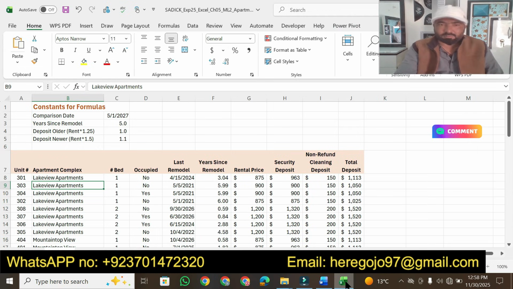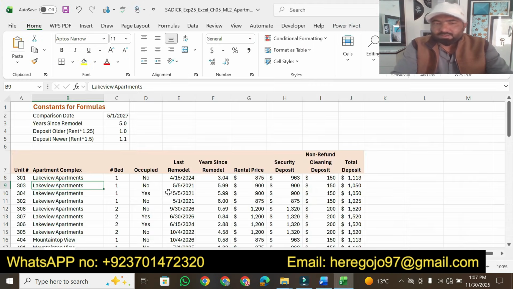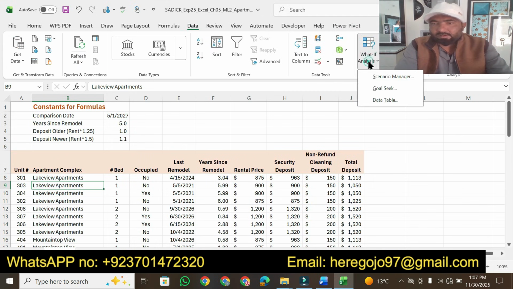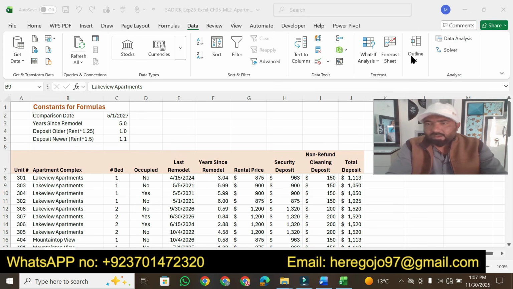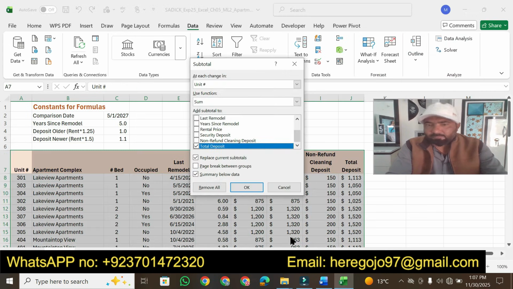So now we are just using the subtotal feature to insert a subtotal row by apartment complex to calculate the average total deposit. So first we have to select this one, then click on Data. Then we have to click on Outline, and there is a subtotal option.